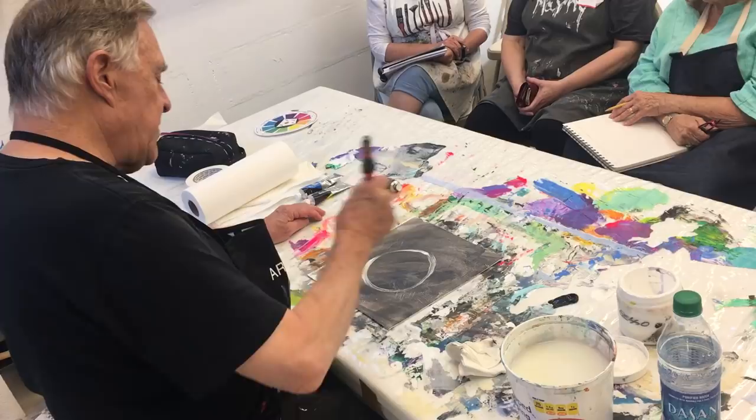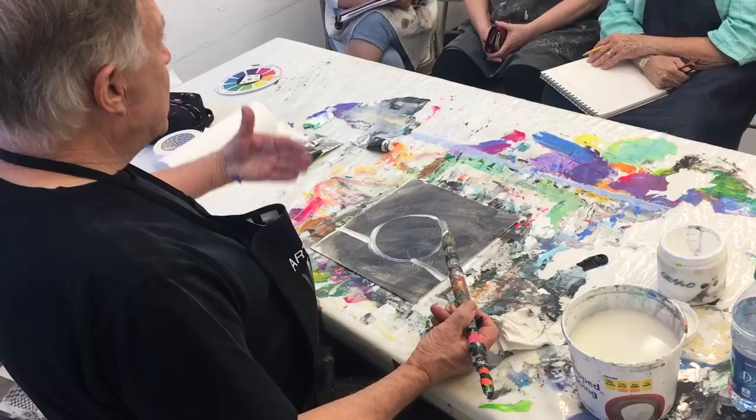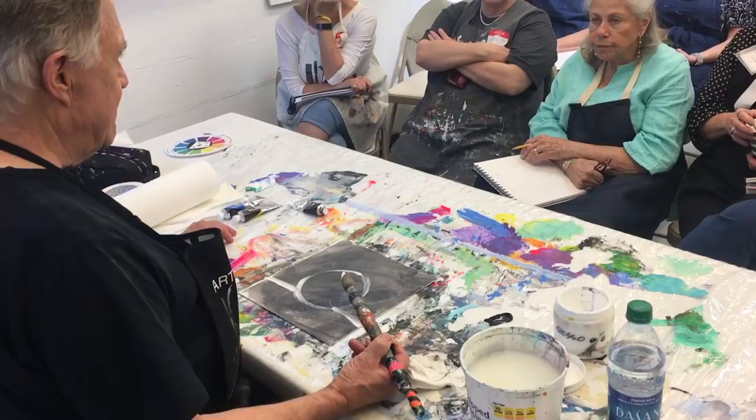And this ball is sitting on a table. So remember, this could be a fruit, a vegetable, an orange, banana, pears. Now here's where we get into trouble. A lot of you will ask me, well, it doesn't have that punch. I'll ask you this question. Where's your light coming from? Where's the light coming from? I go, light? Yeah. How do you know where you put the shadow? Shadow? Yeah. That way, if you know where your light's coming from, you know where your shadow's going to be.